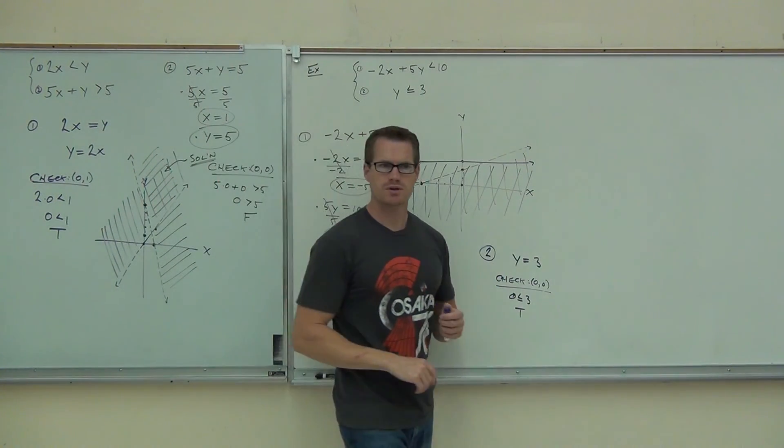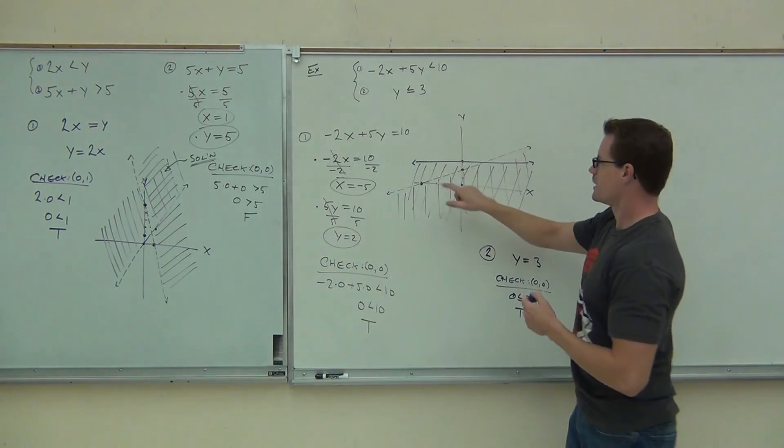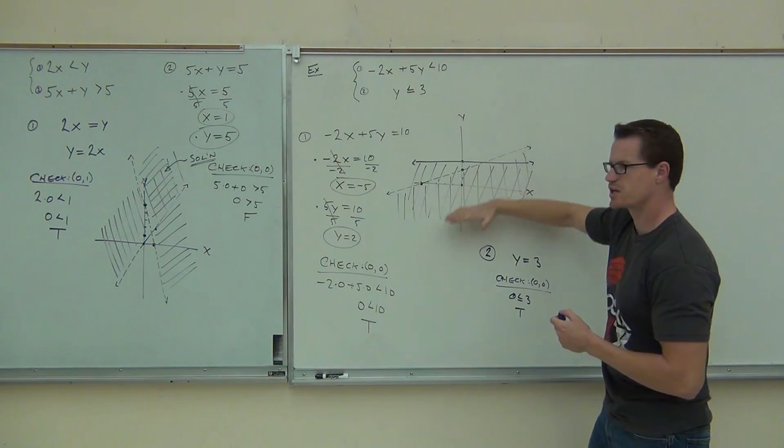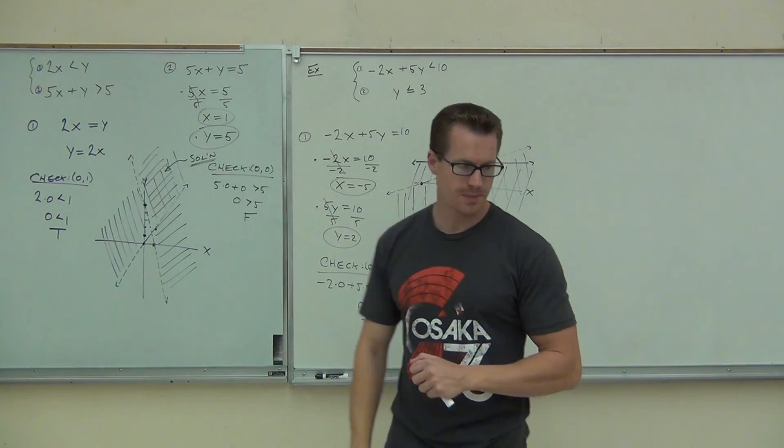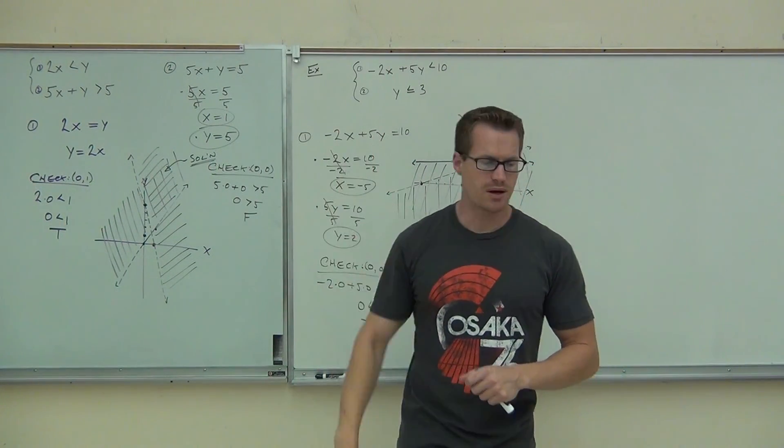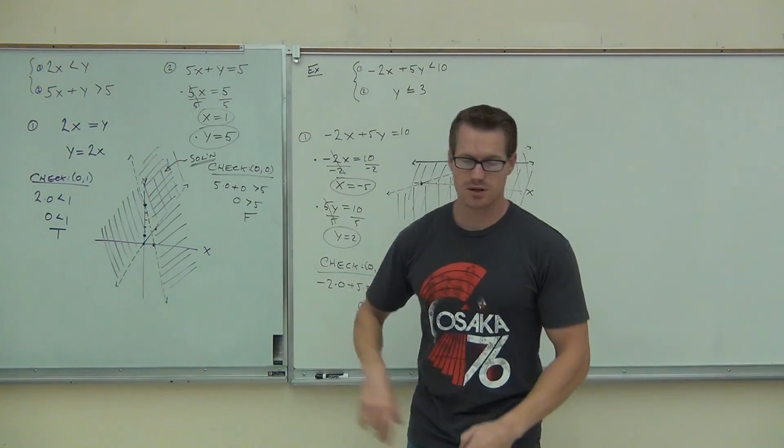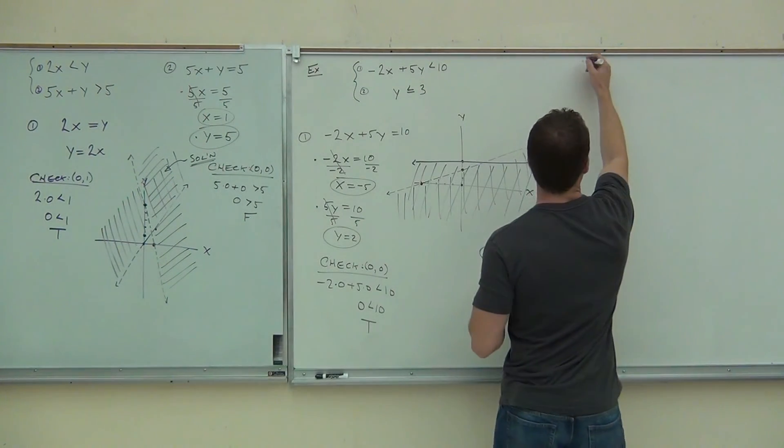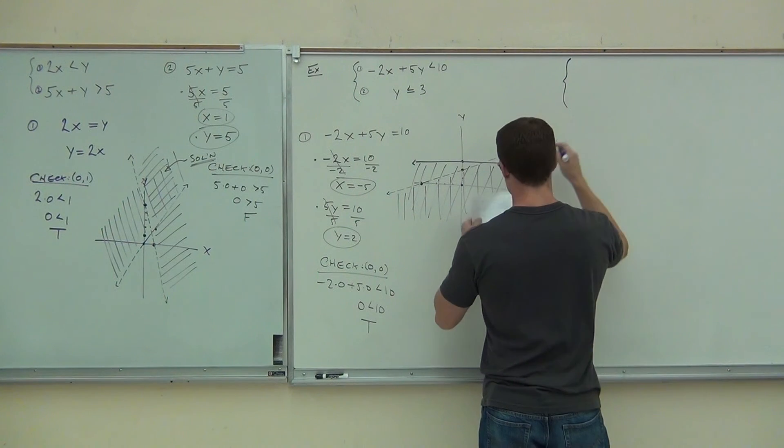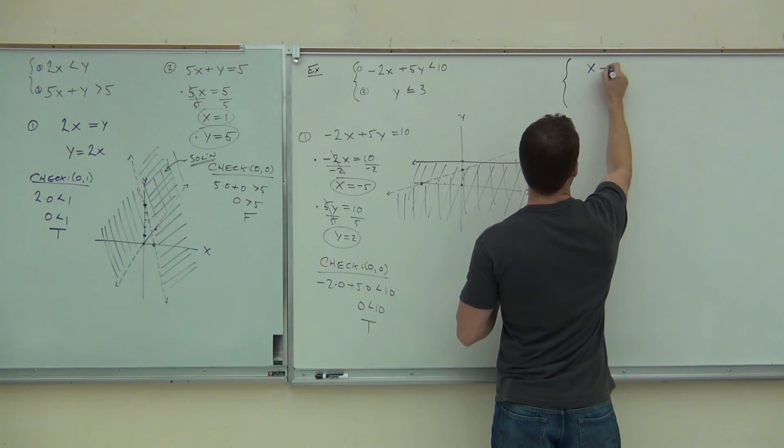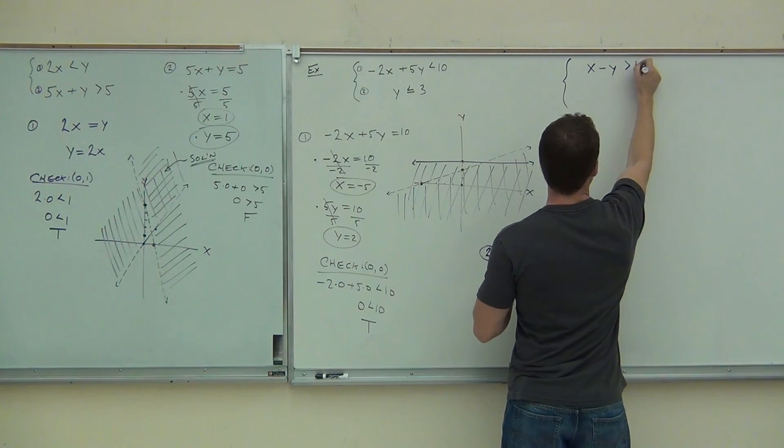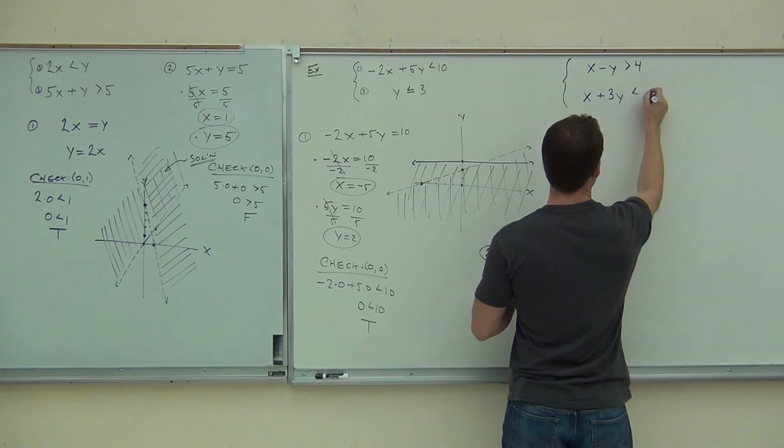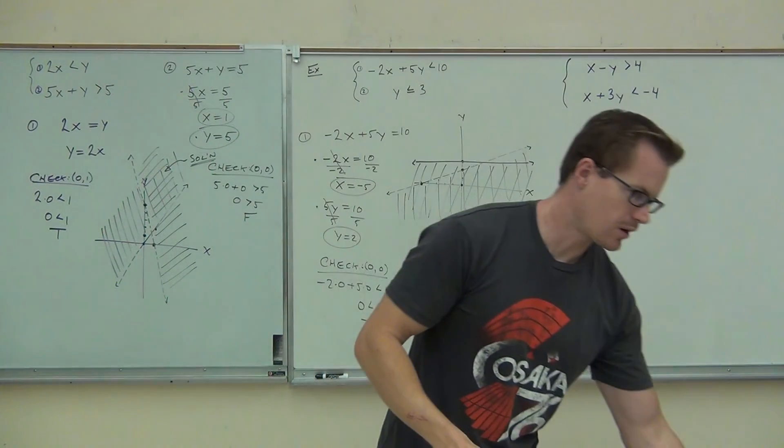Do you guys see where the crossover is on this graph? Nothing's up here. It's not right here. That's just the purple stuff. It's not right here. That's just the black stuff. It's this obtuse looking angle with all the shaded below it. That's a large half plane. I hope you feel okay with these two examples. Good. All right. I'm going to give you one on your own right there. And then I'll erase that one and give you another one. Why don't you try these on your own? I'll be walking around. If you need help, let me know. So get started on that one.